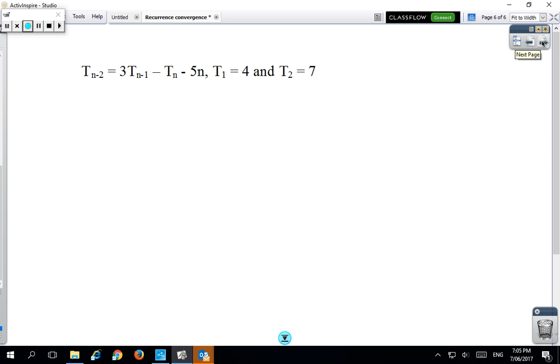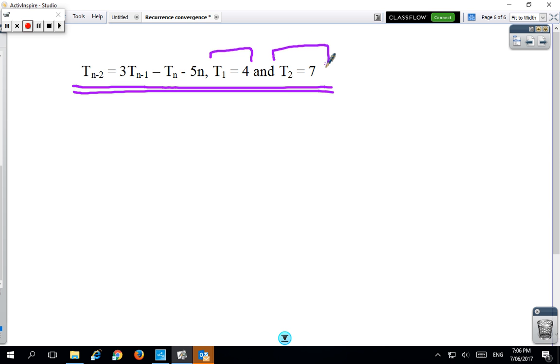You won't be expected to make such a crazy relationship. I mean, there are some classic ones like the Fibonacci sequence, which we have looked at in class and explored, but this one we haven't. It's just a crazy relationship. We're not going to tell you to make one quite so crazy, but we can use this to make a number pattern. They've told us term 1, they've told us term 2. So how can those two terms help us to find the next term, which would be term 3?